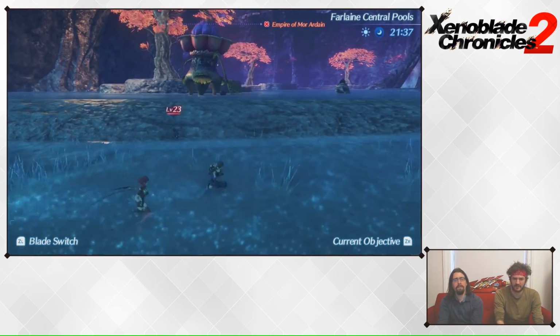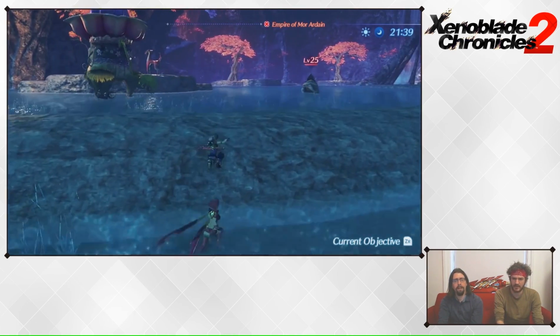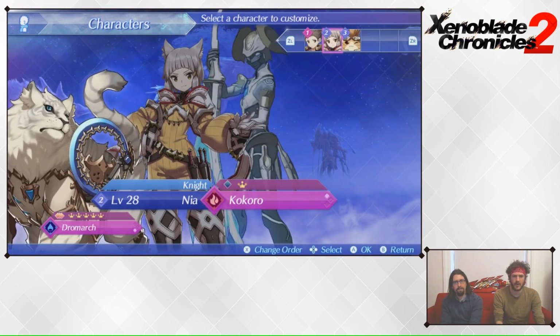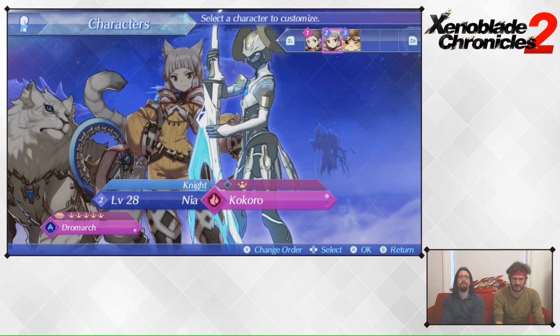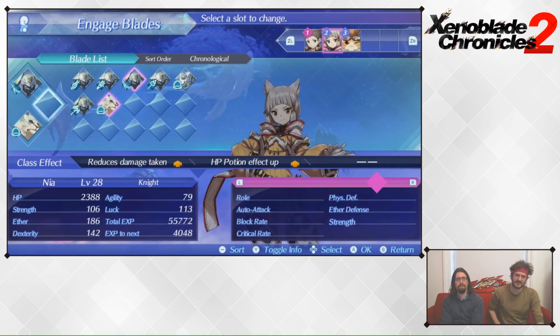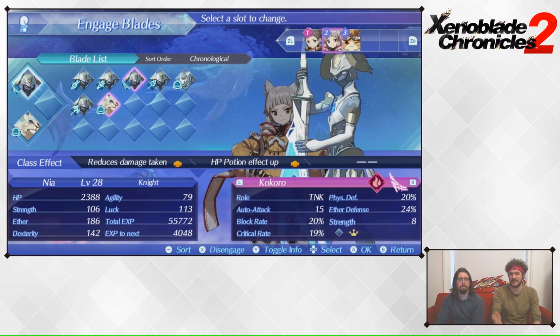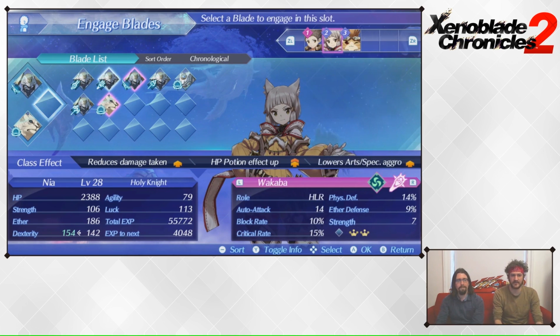Given our level and our setup, I'm going to spend a slight moment to quickly sort myself out. One of the great things about this game is engaging blades. You've got different types of blades. Dromark, as it says, has the role of healer, and Kokoro is a tank. And then there are attackers as well.